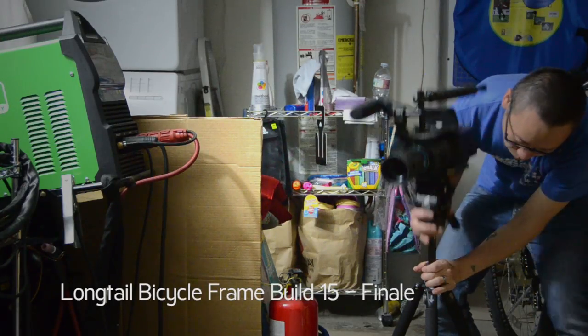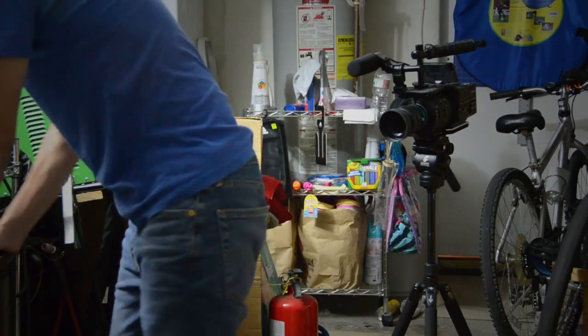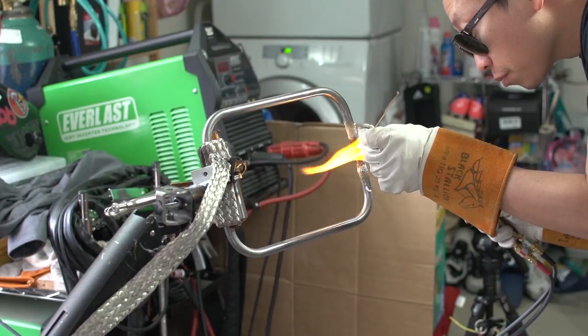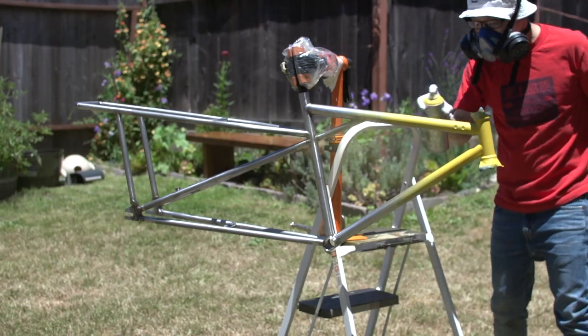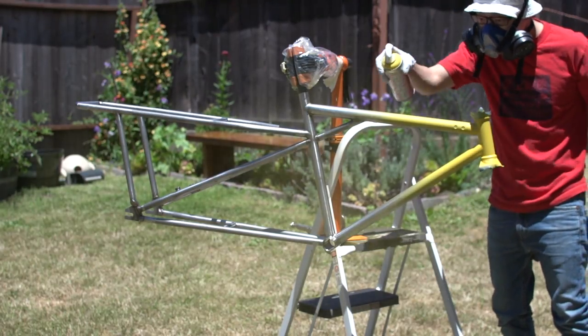Heyo, welcome back. This is video number 15, the final video of the Longtail build series. In the last video, we bent some tubes and brazed a custom front rack, and then finished things off with a custom PB badge. In this video, we'll get some paint on this bike and finish it. Let's do this!